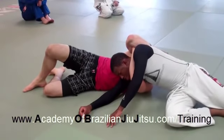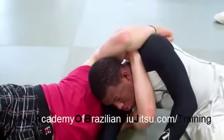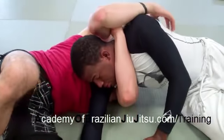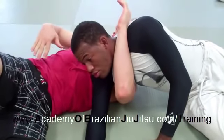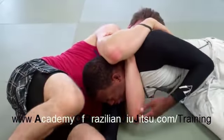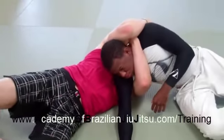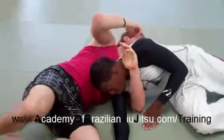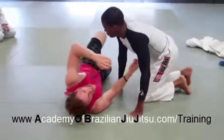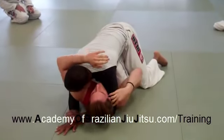Okay. When you guys get to this position, I'm not going to sit back and squeeze. I'm not going to do this. I'm going to bring my body in and squeeze. All my pressure, all my strength goes to the core of my body, down to the center, to your hips. So here, okay? If you squeeze like this, nothing happens. Bring him down, okay? Back. All right? Questions so far?